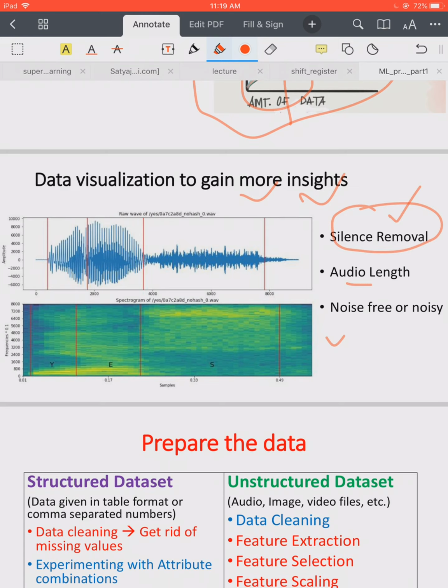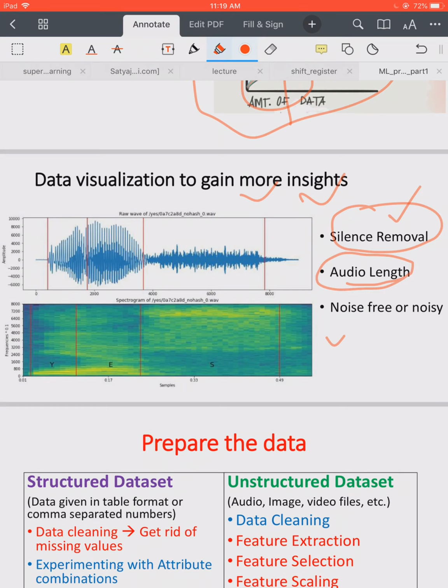You can also understand what the audio length of each file is, and whether each data point has the same length of audio or not.